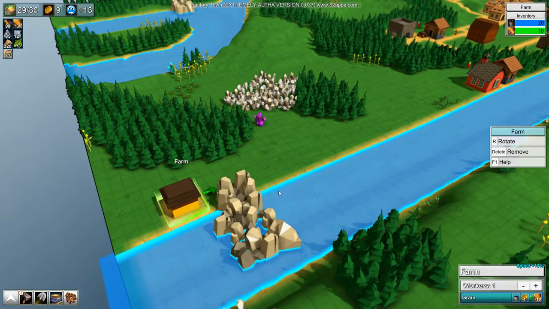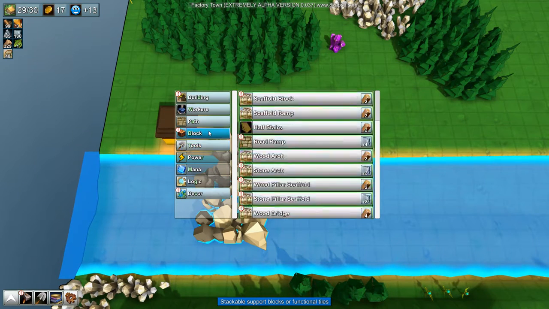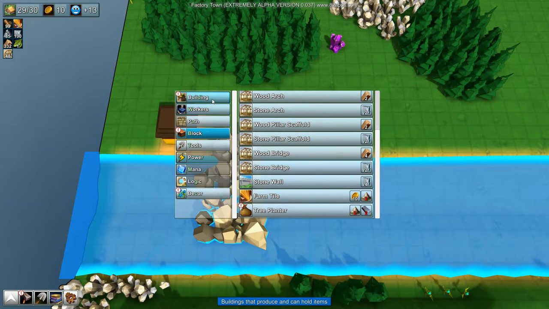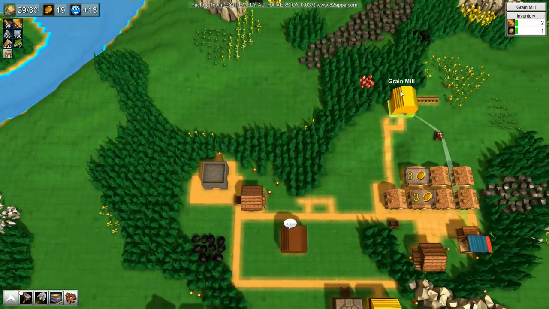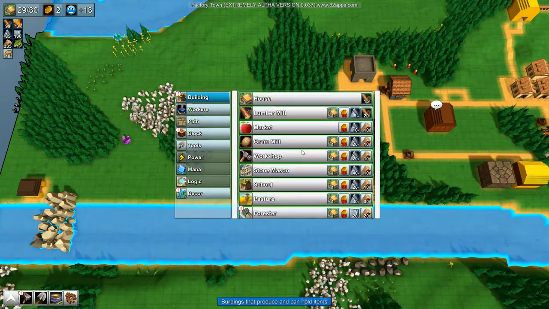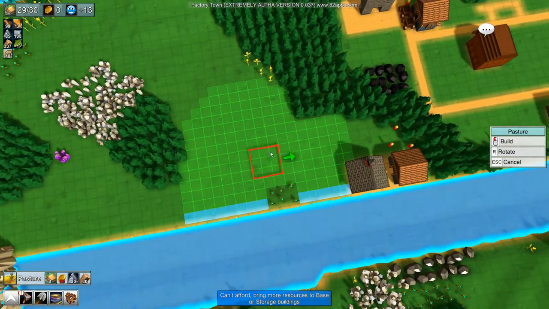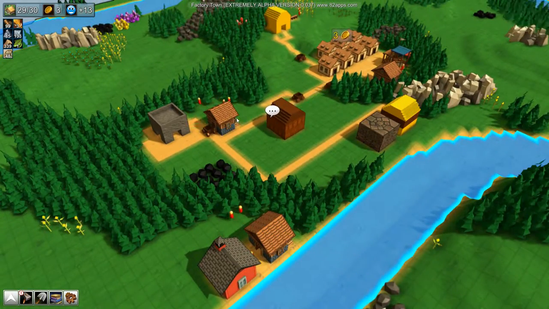Okay, so we've got a farm. Now, the farm has farm tiles, which need fertilizer and gold. Now, we don't have any fertilizer because we haven't built a pasture. So, back all the way over here at a grain mill. Nope, not our grain mill. Building, pasture. Can't afford. Oh, 50 gold. I'm broke. I had money.